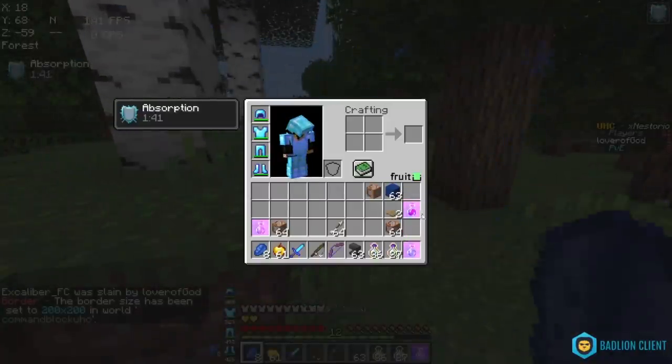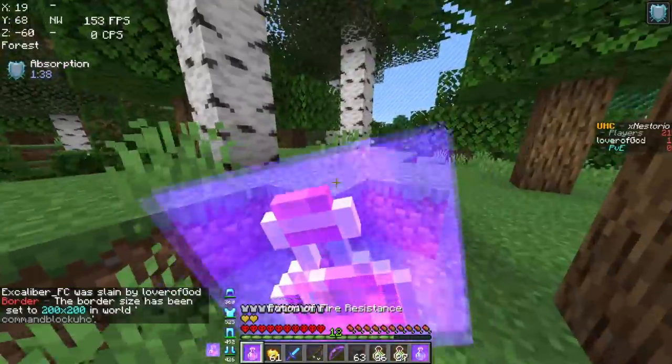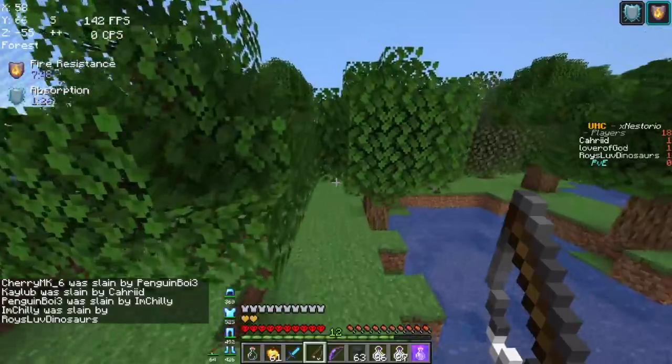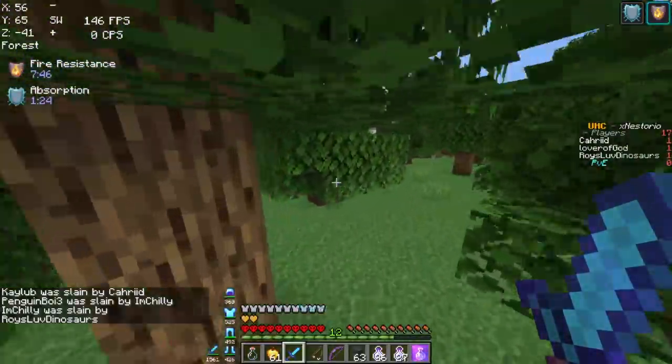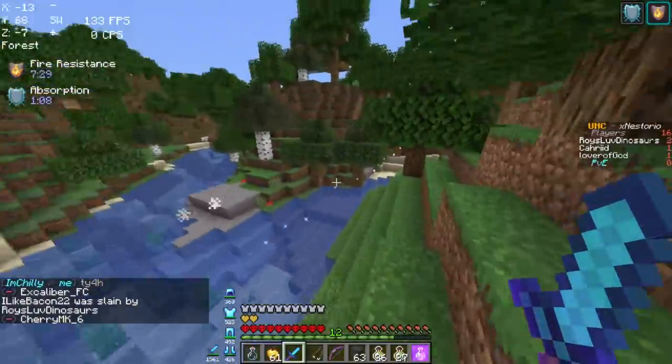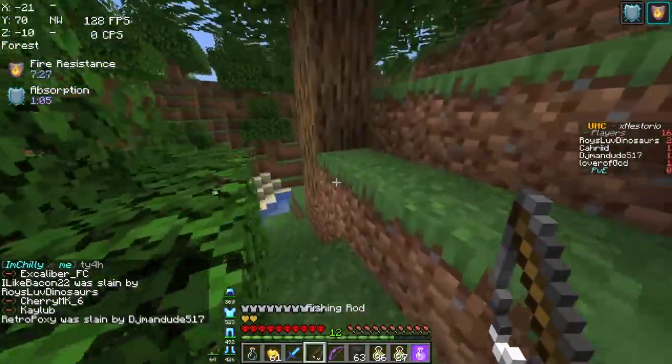Oh gosh, so we have speed 2, strength 2. Actually, I'm gonna go ahead and do fire resistance because I do not trust people right now. All right, let's do this. Where are the people? I swear everyone's killing each other and I have no idea where anyone is. Oh, I see people, but they're flying. Oh gosh, all right, this is definitely gonna be violent. Why did I give everyone creative mode?